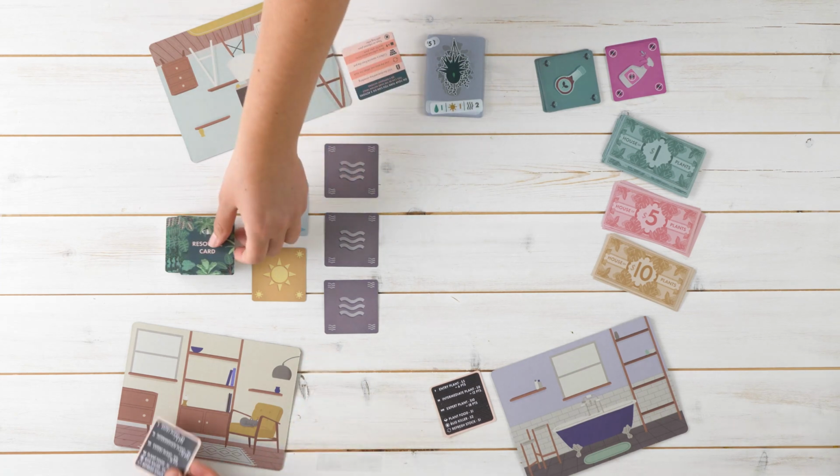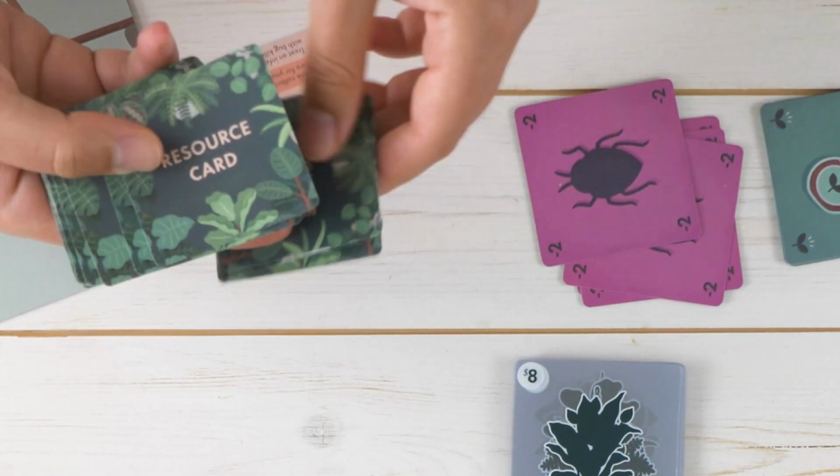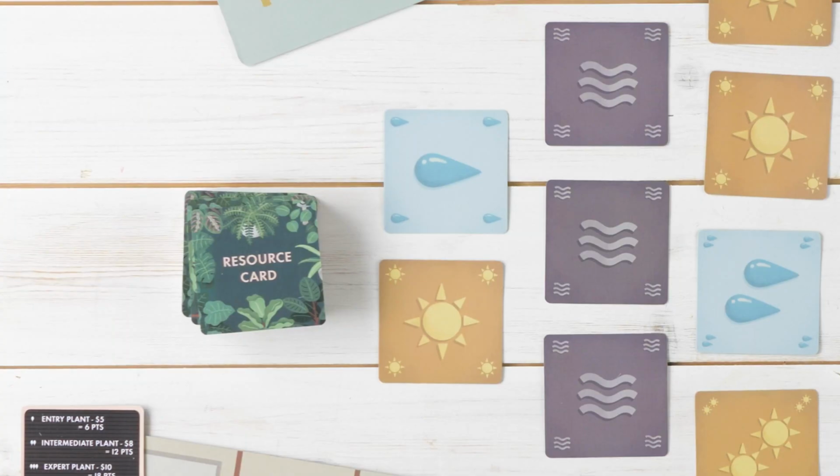Deal out a top row of 4 face-up cards, then a second row of 3 face-up cards, and finally a third row of 2 face-up cards. Now return the bug cards to the deck and shuffle well. Place the remaining cards next to the pot. This is the draw pile.